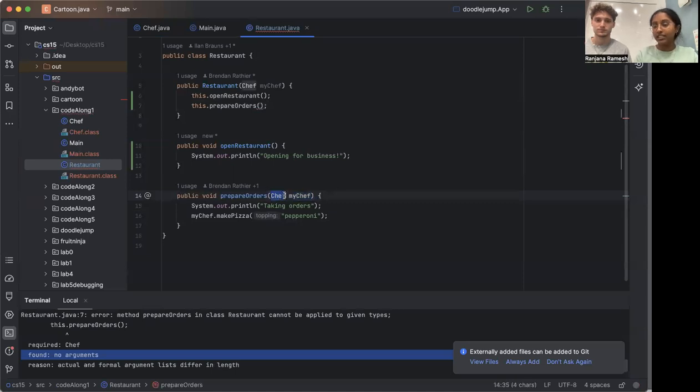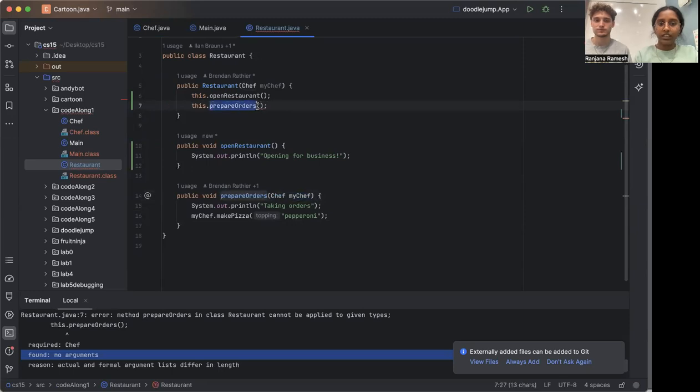This word right here is the type of parameter, and this is just a variable name for the parameter that we're using. So we're passing in a chef, and we're giving that chef a name that we're using in here to reference it, my chef. This right here could say Bob, it could say Tom, it could say Brendan, it could say Janu, but it would just have to match whatever the word down here is as well. Okay, so now let's pass in a chef.